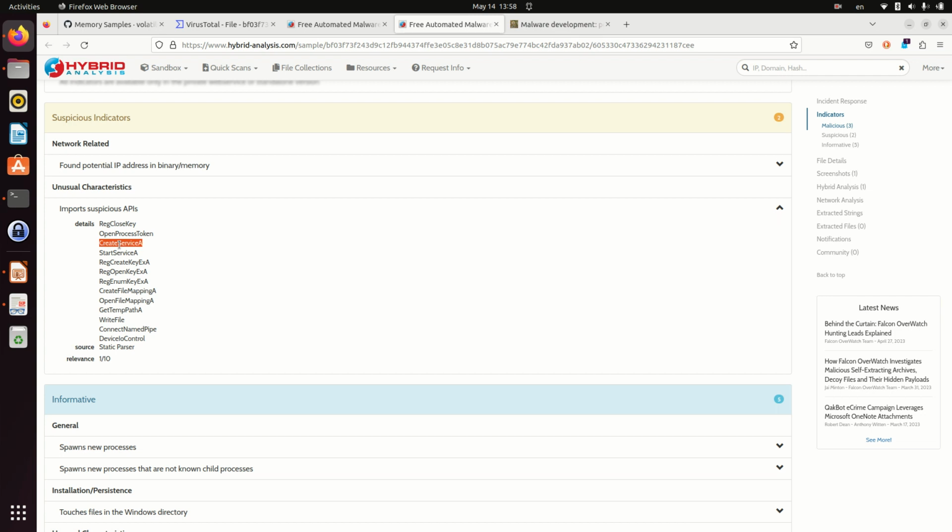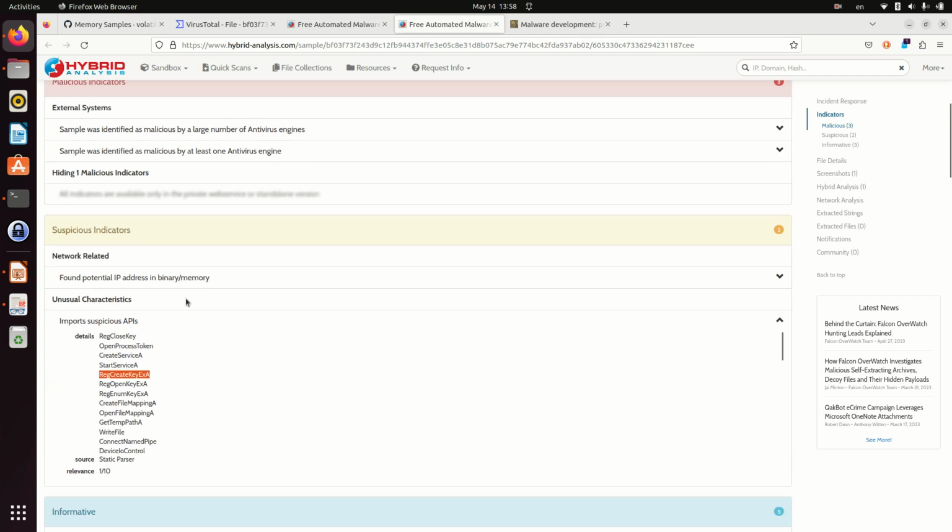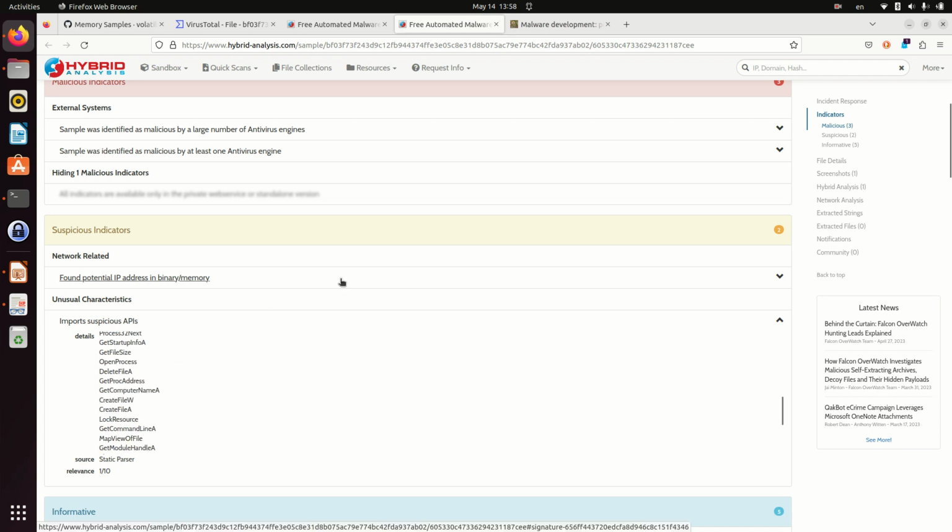We already see that the service has been created. There are registry related activities there. It's a long list, you can go through that yourself. Also socket, which shows that this network connection has been executed. You don't see this sort of thing in a normal explorer.exe.